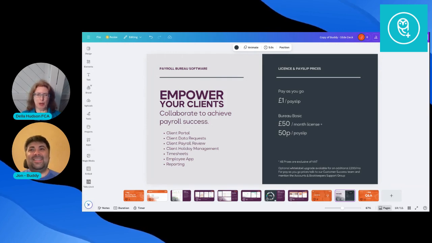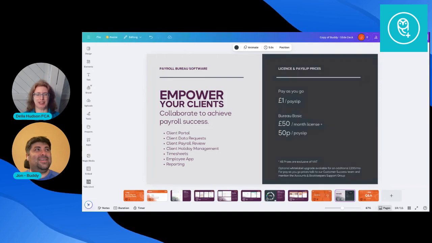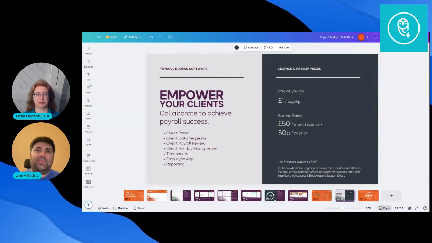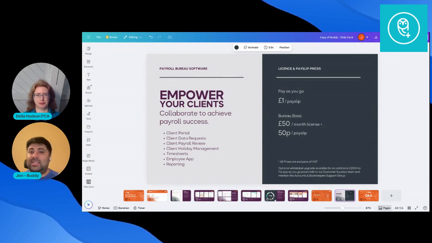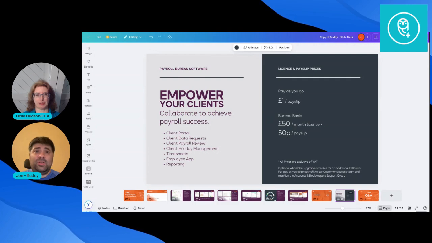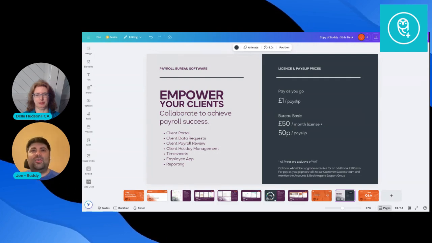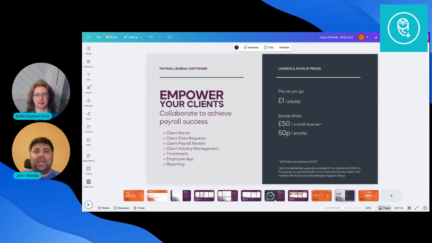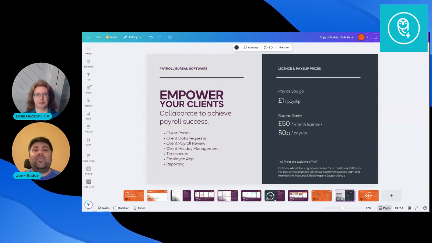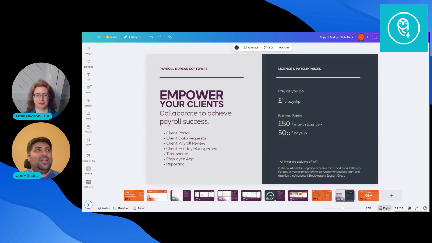And you are completely in the cloud, is that right? 100% in the cloud. There's no desktop elements. So basically, someone can just go on the website, www.buddy.hr, and literally sign up on the fly. You'll have a demo account that you can actually play with. The account I was showing is something that people will have available right away when they sign up if they want to try things. I know it might be overwhelming, so that's why we offer a little bit more hand-holding and support as well.